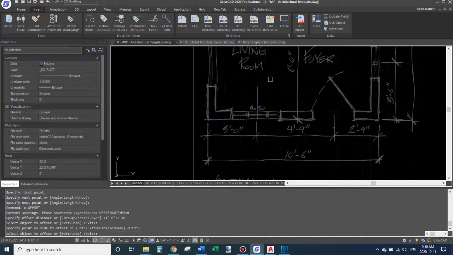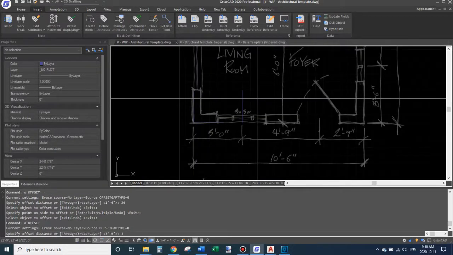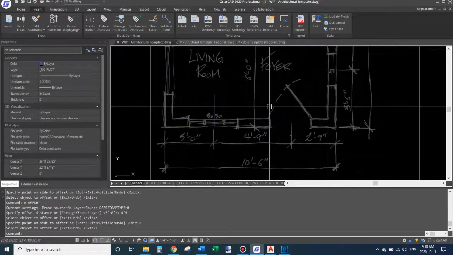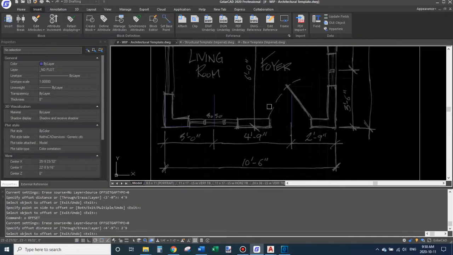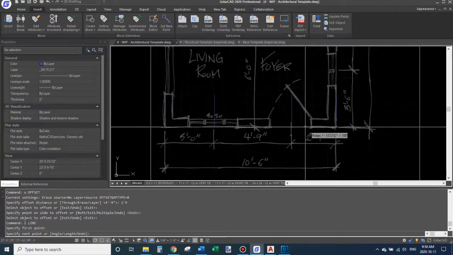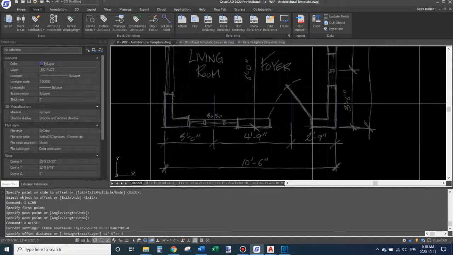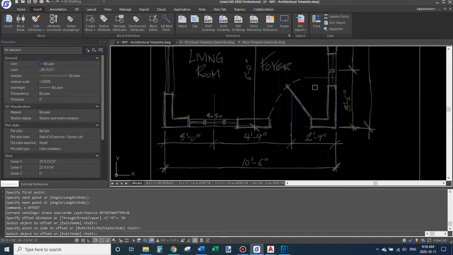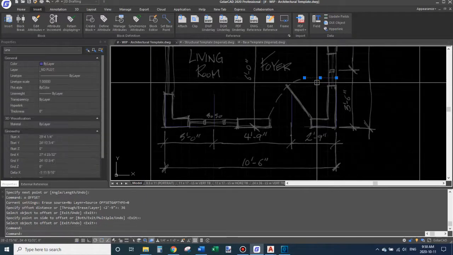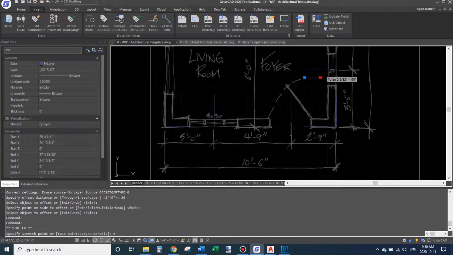So all I do is offset these across. Make sure I get it in the right place.